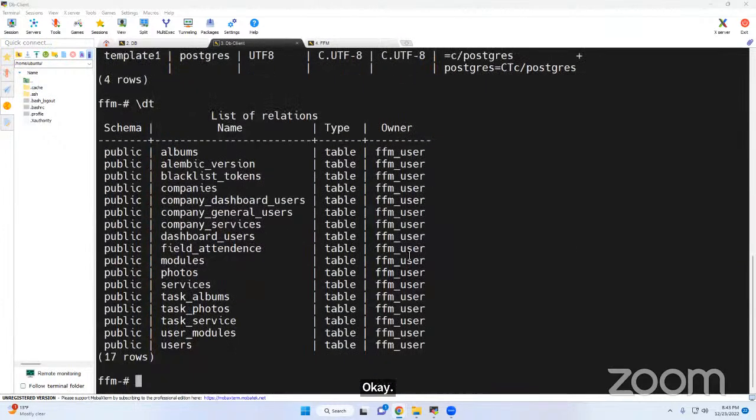The operating system user is able to log into the computer, and by default they don't have access to the database unless they set it up as such. What about the database user?